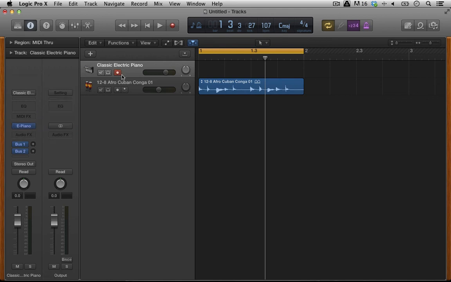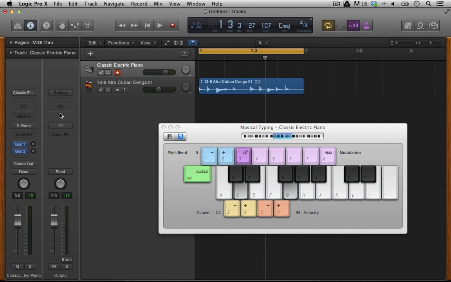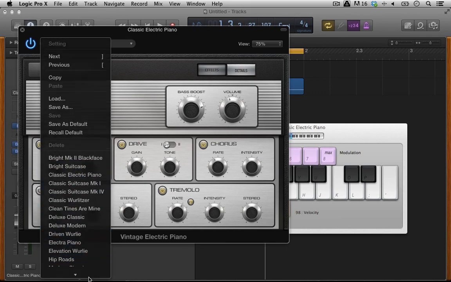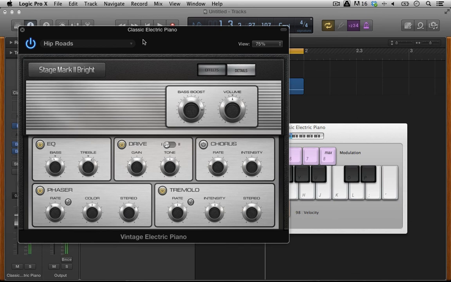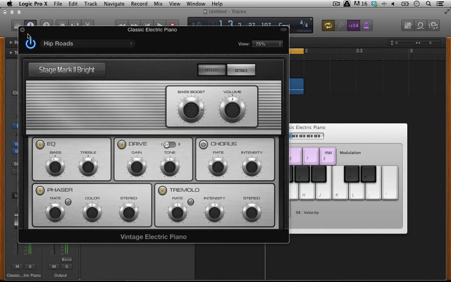And what I could do if I wanted is to take this track, I could mute it. So actually, let's just do an example. Right here's just this electric piano that comes up by default. I could turn it off, so I'm clicking notes and not getting anything. Then I have the ability to open up the actual instrument itself, and I could make some changes, or for right now I could go in and let's do Hip Roads. Some of these presets are built in with effects as well. And even cooler, we have a GUI view change here.